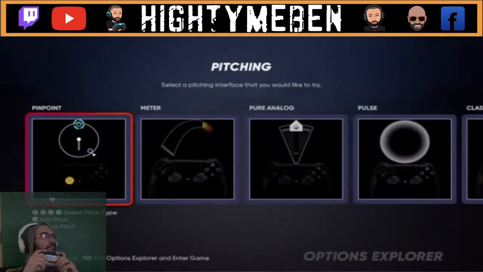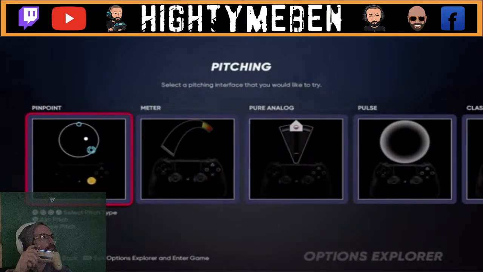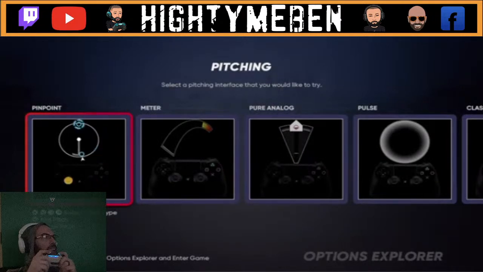To use pinpoint pitching, select a pitch type and location. Then use the right stick and begin the unique gesture motion. At the top of the screen, a timing mechanic will help you stay in sync with each gesture motion. Try to reach the top when the two rings overlap. Next, pull down on the right stick in the direction of your pitch. When the bottom two rings overlap, release the right stick.